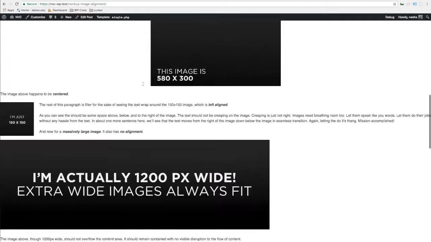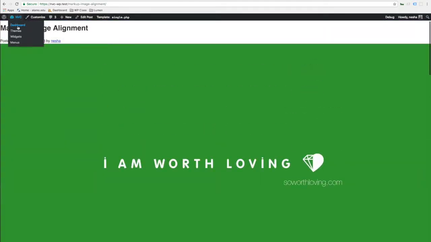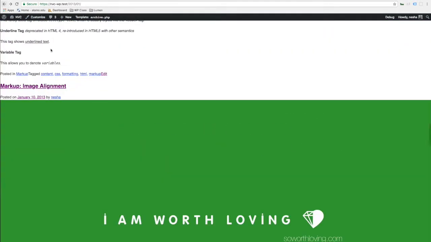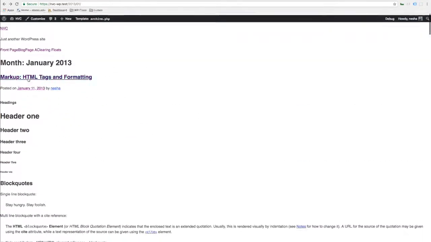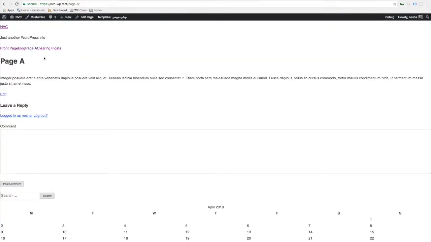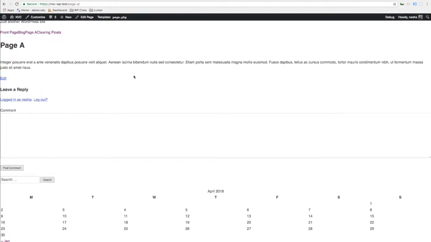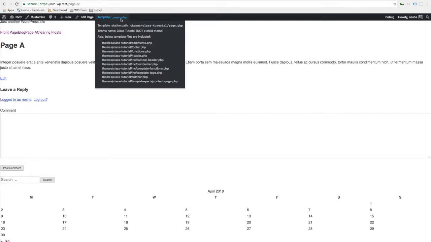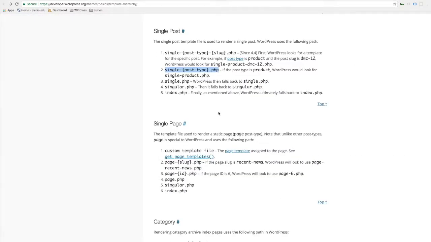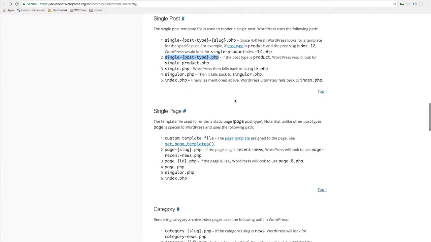But when we go to the pages, we open some of the pages. Let's find one, page A. Page A also still has the sidebar, but it's using the page.php content template. So it's a different template now. It's the next one in the line that we need to finish.